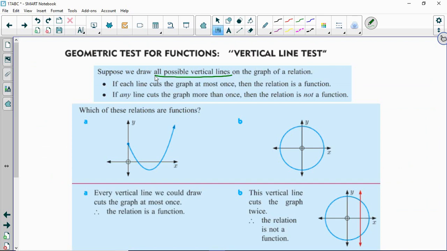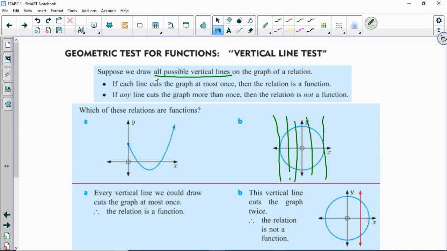So down below we have 2 examples. The one on the right clearly is not a function because there are many vertical lines that we could draw that intersect it more than once. There are 2 lines, one at each end, which only intersect the graph once, and that's fine. That doesn't make it a function because there are tons of other ones, and all we need is one other line that touches it at more than one point. So that's not a function.